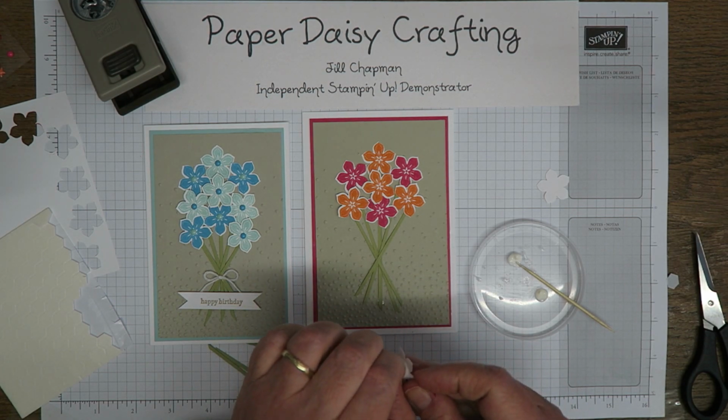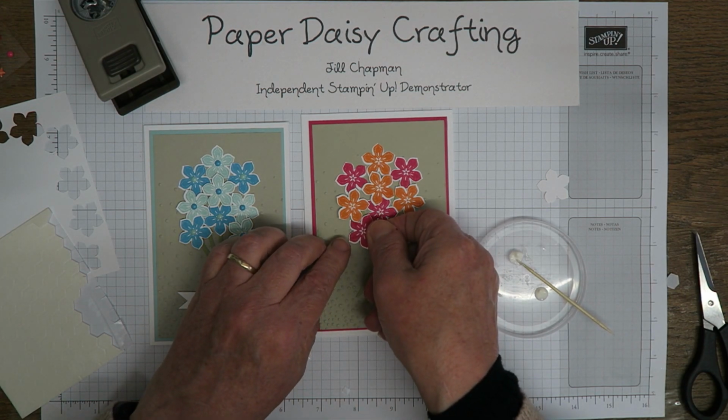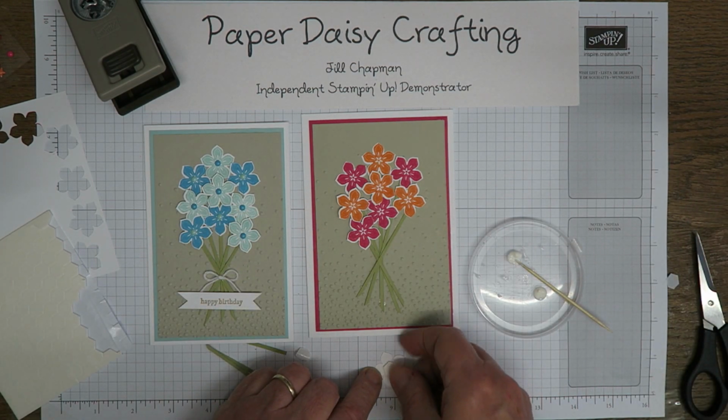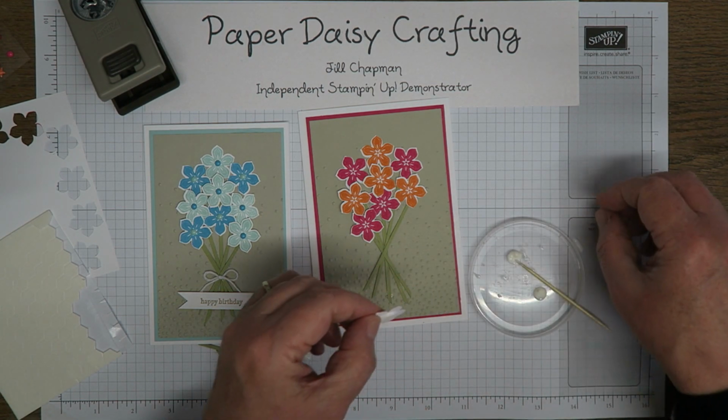Oh, I can't get it off. Broke my nail yesterday. There we go. So tuck that one in under there, and one more pumpkin pie, which is going here.